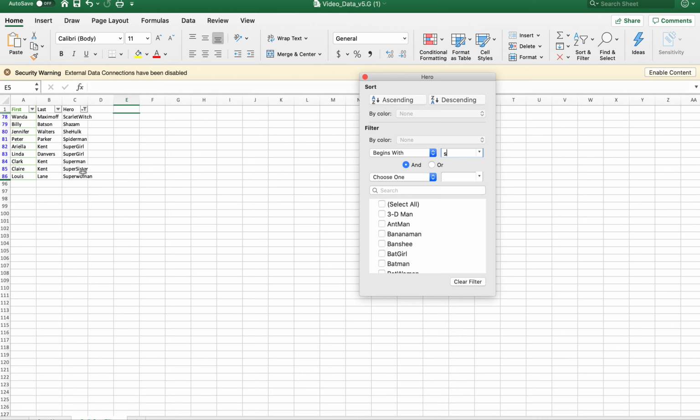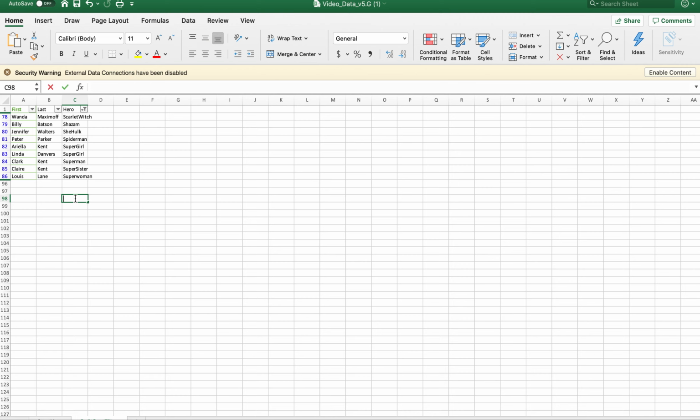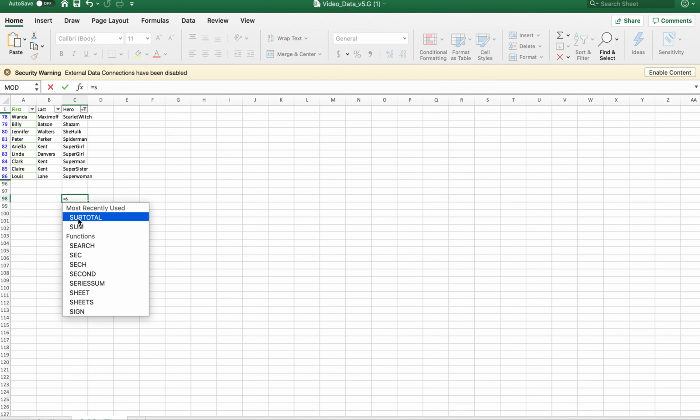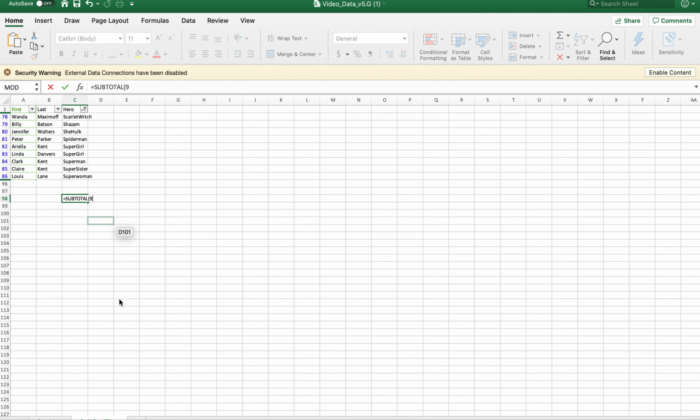But what's to say that we want to see our data and we want to say, okay, then how many heroes do we have in this column? We'll do something like subtotal. We want to find the subtotal. Oh, we want to get the sum separated by a comma of all of these superheroes. Close it, and we get 0.